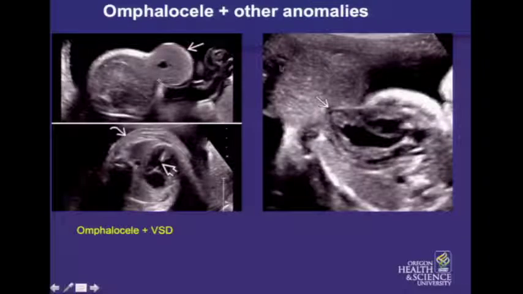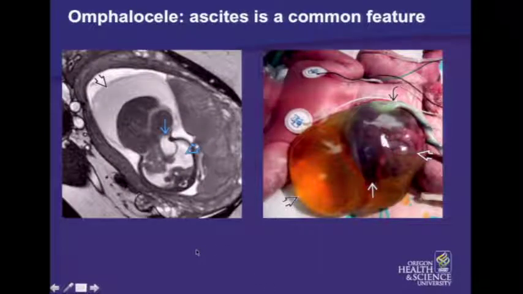and a case where there was an omphalocele, here's the liver, but the tip of the heart was also out and there was a sternal defect, and so this is a case of pentalogy of Cantrell that survived because a significant amount of the heart was inside the chest, but it is important to notice this extracorporeal liver at the time of ultrasound. Ascites is common.